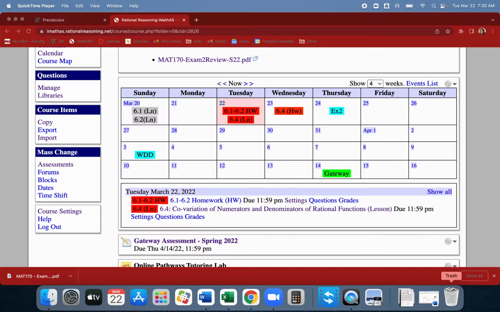Also due tonight, 6.4, which we're going to deal with in class today. It's just some different ways to think about rational functions, how the numerators and denominators are related. Since it's just ratios of polynomials, we know what happens with polynomials, thinking about the pattern of behavior, not just by the formulas, but we're actually going to take a look at just the graphs of the components of a rational function and see if we can imagine what happens when we put them together.